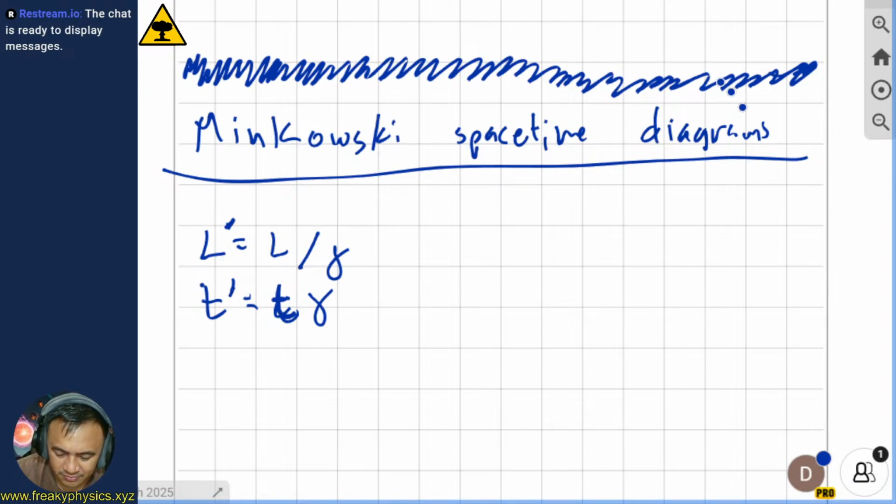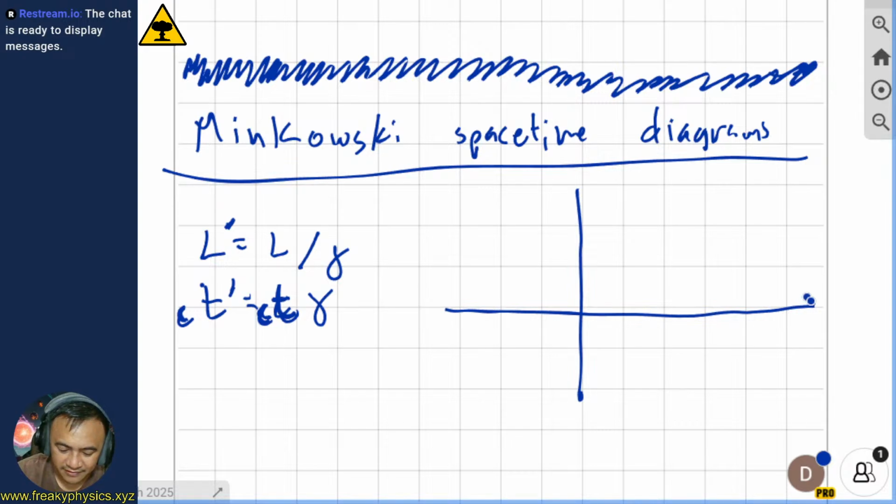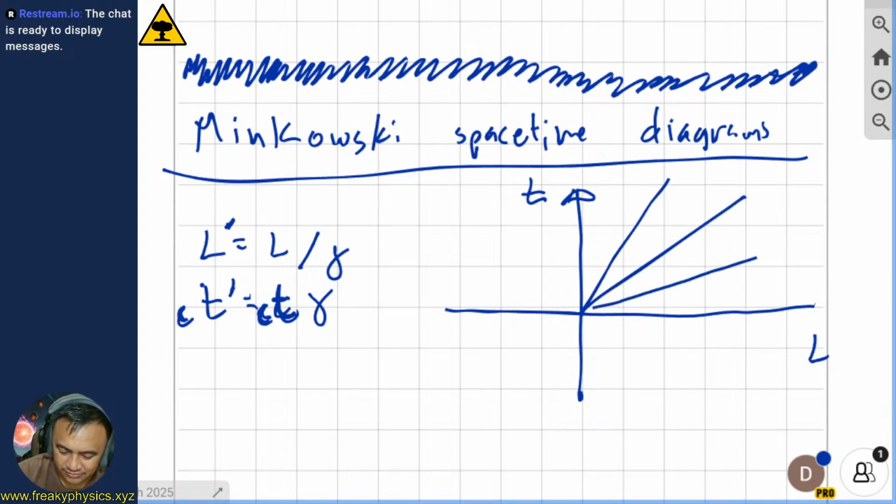Now, here's the thing about the Minkowski spacetime diagrams. We can actually say that this is c here. Why? Because that makes it easier to graph. Because here, let's just say that this is T and this is L for now. So if I do this line, I could make any line like this, and I could say that any of these lines describes light speed. Light speed in terms of time and length? Yes, in terms of time and length.